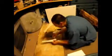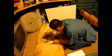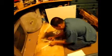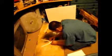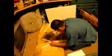Okay. Now this is the kind of tricky part. So what we're going to do is line up this corner with that bottom line and in the middle, and mark here with that top little peak. And you want to do that with both sides. And take it back. Half here, right in the center piece. You can just kind of eyeball it. This is not completely crucial, but it kind of is.